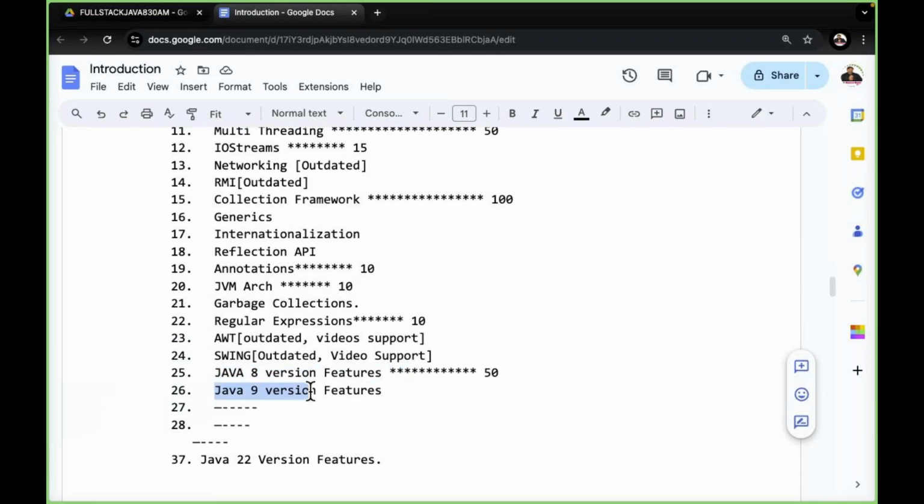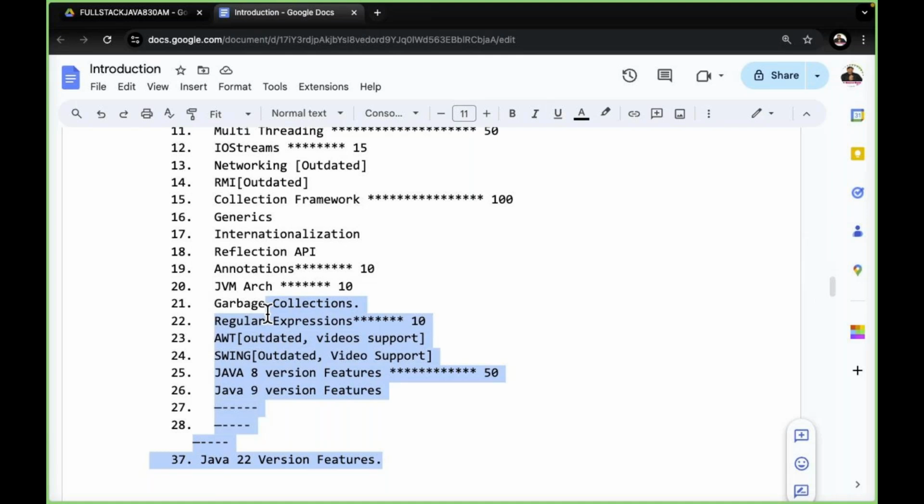Then Java 9 is a failure version, the totally down version. Remaining features, one or two changes are available in the upcoming versions, and we are going to understand those. Whatever it may be, up to Java 22 we are going to see the content in our classes, and until then we are not going to finish our classes.